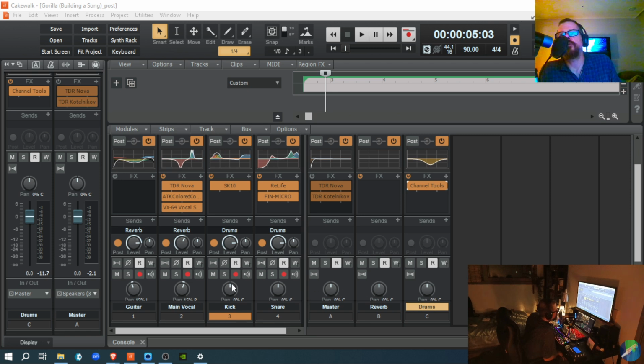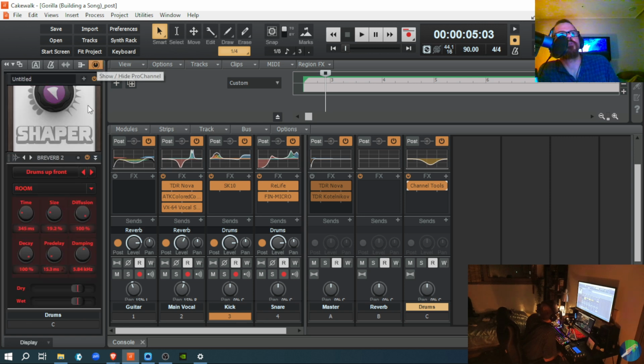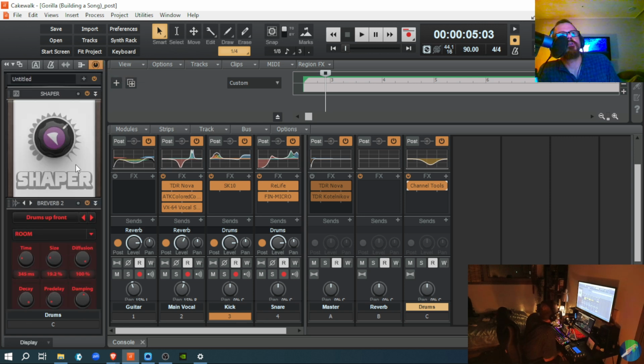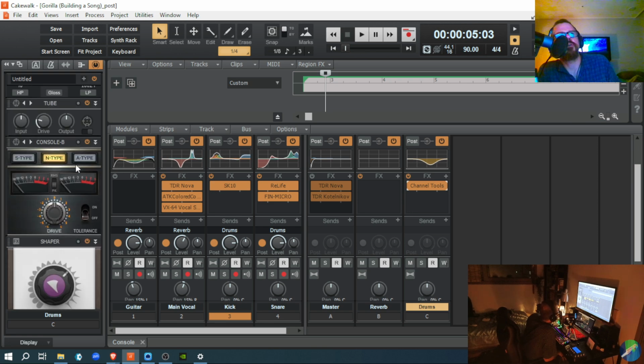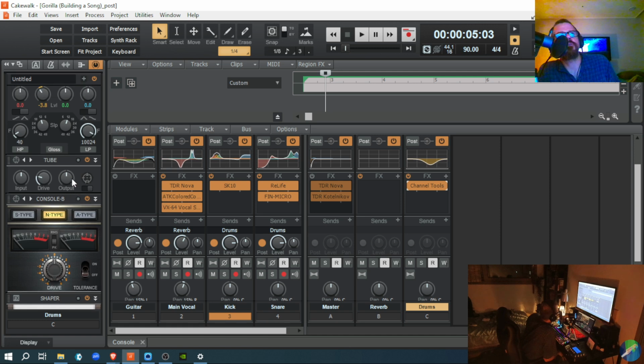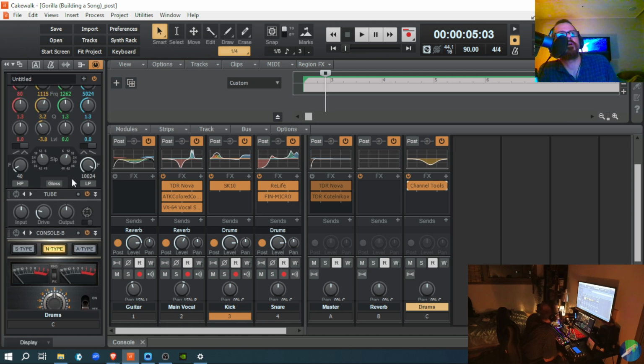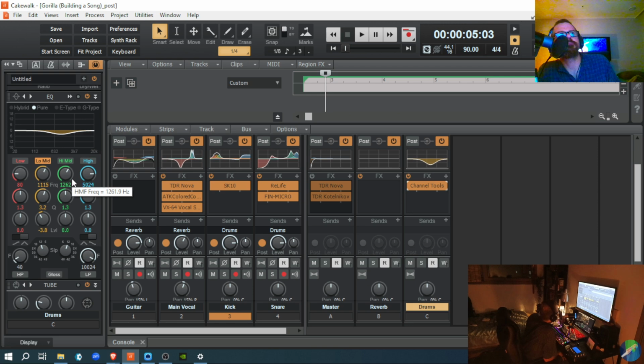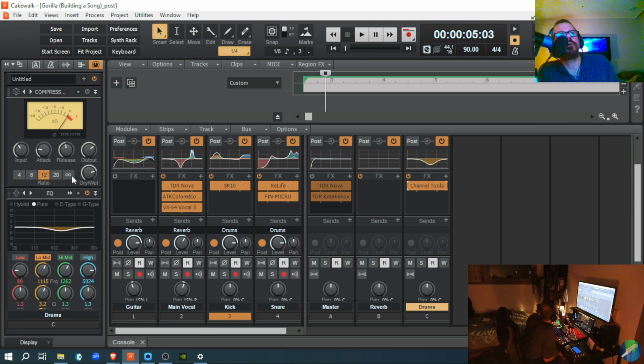I'm only running the kick and the snare through the drums bus. What does the drums bus consist of? First off, let's look into the Pro channel for the drums bus. You can see that I've clicked on drums. Here we've got the channel strip for drums, and I click on Pro channel, and you can see that I've got our usual console emulator, tube stage, equalizer, and compressor.